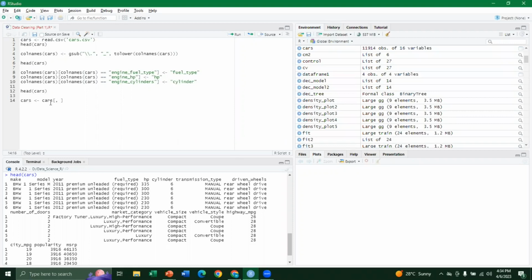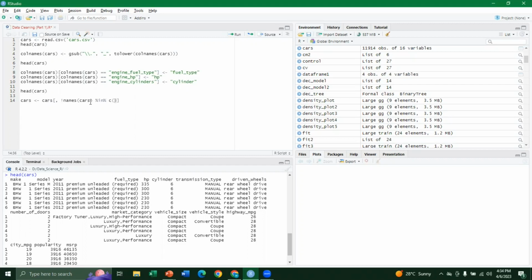I will just simply use the names keyword, and then I pass the name of the cars dataset, and I use this sign that means not to include. This exclamation sign excludes the column names that I'm going to address later. I will here just say percent in, and here I will use the combine function.